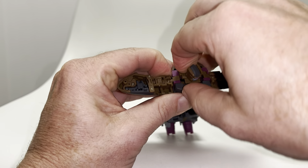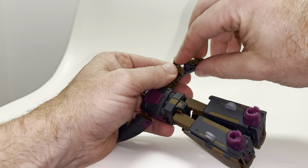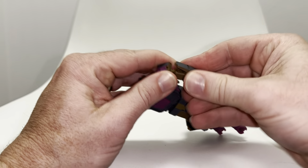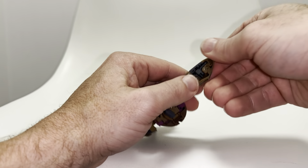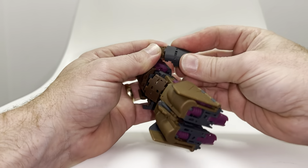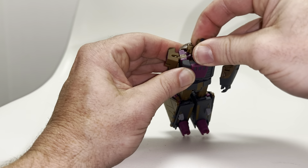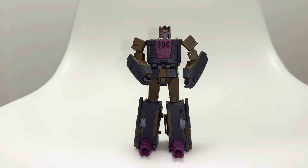Home stretch! Take the arms: take the nose cone, separate it, swing the fist out, swing the nose cone round, bring the fist in and click it in, then separate at the bicep joint and bend it down. Same again with the other hand: take the nose cone, separate, swing this out, roll that over while swinging the fist the other way, clip that in, separate there — there's your bicep. Lift up that bit at the back, tuck it over, bring this over, tab that in, and correct the orientation. There he is, back in robot mode. Quite long-winded but hopefully descriptive enough — let me know what you think in the comments!